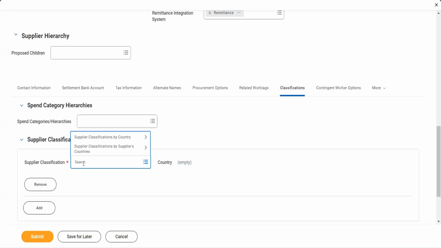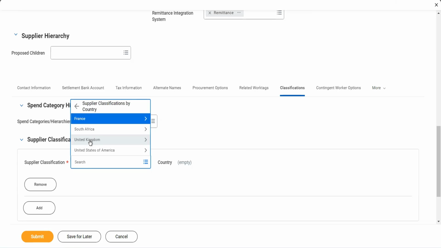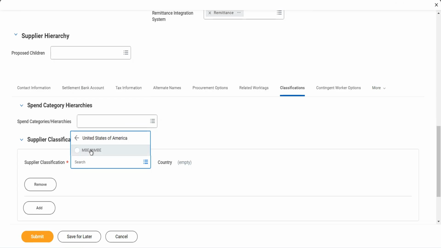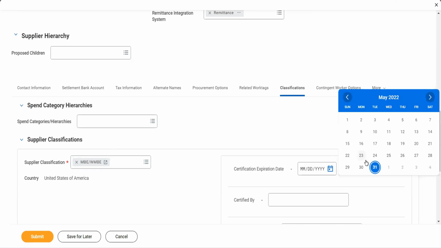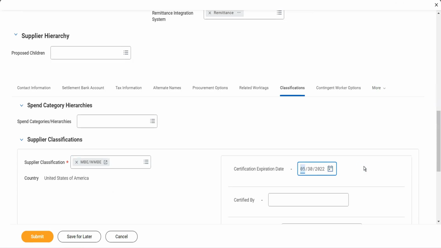And supplier classification by country. There's a proper check also from the government. You can't just say it; you have to have documents also. So widow-owned businesses or veteran-owned businesses, LGBTQ community. This is called supplier classification in Workday. And it's happening. It's not just that, you won't believe what's happening on the global level.